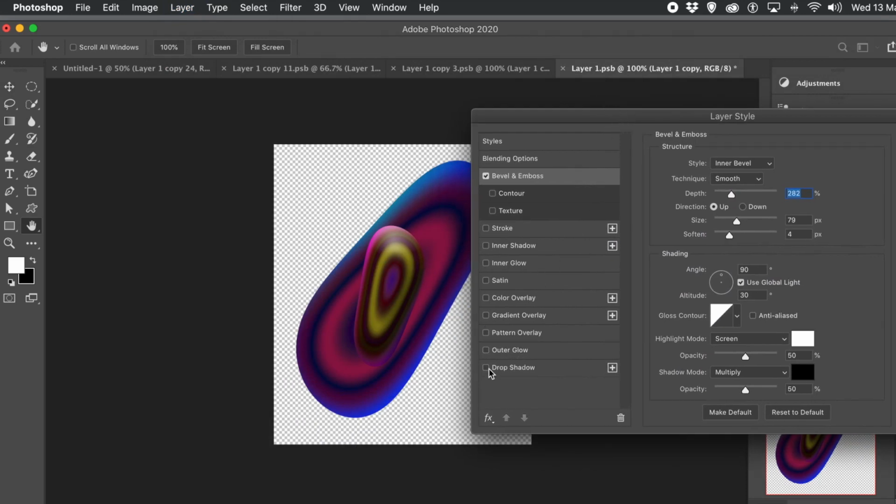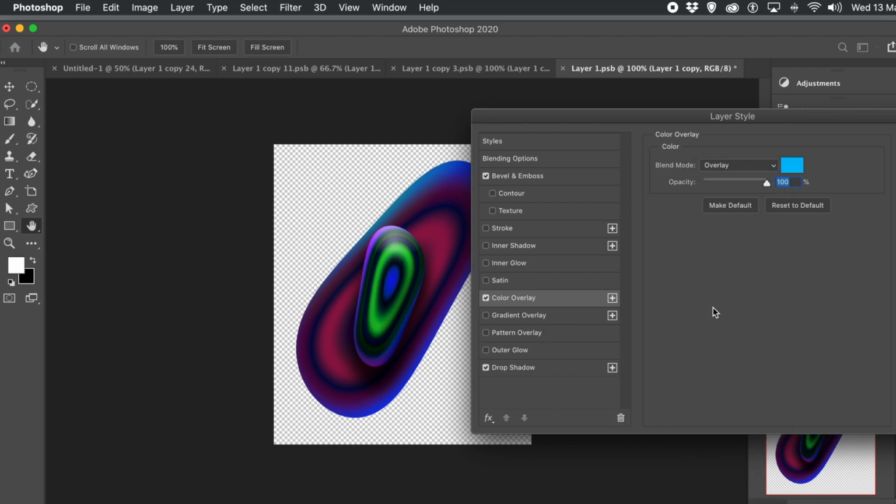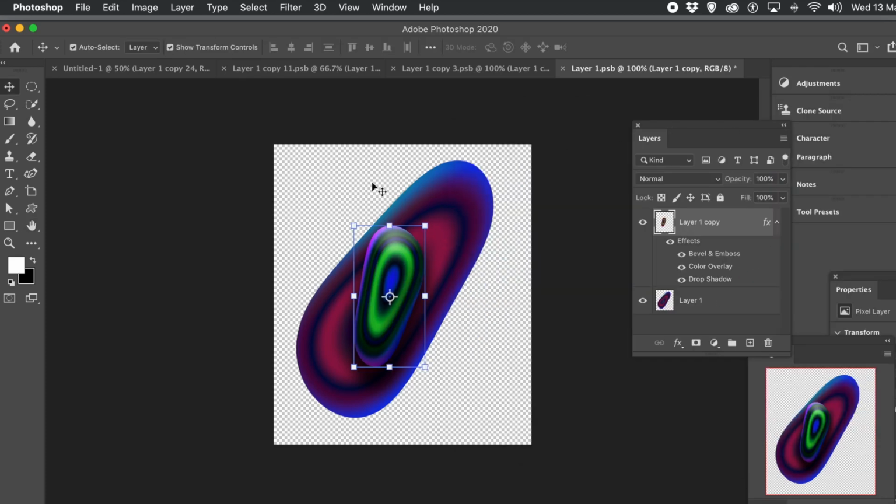You can add a drop shadow to it, or maybe a color overlay or gradient overlay or pattern overlay. Maybe use a blending mode as well. Use a blending mode to change the color in many different ways. So again, these are editable as well. Of course, you can go back to change the star. You can see there in the Layers panel, all the stars are still available.